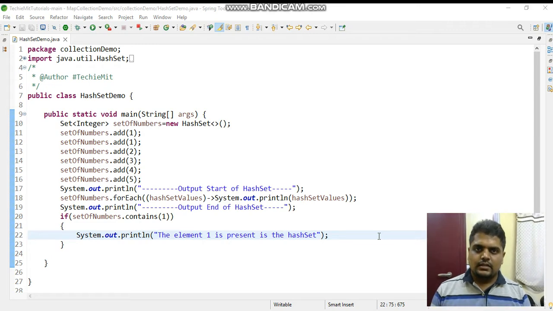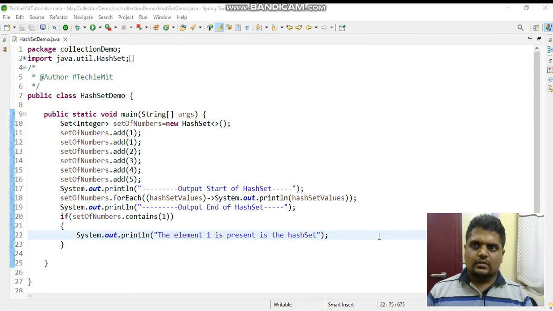It uses the hashing principle to store the objects in memory. By default the size is 16, and internally it stores elements in the form of buckets, and it reassigns the buckets dynamically as the HashSet changes, similar to the HashMap principle.